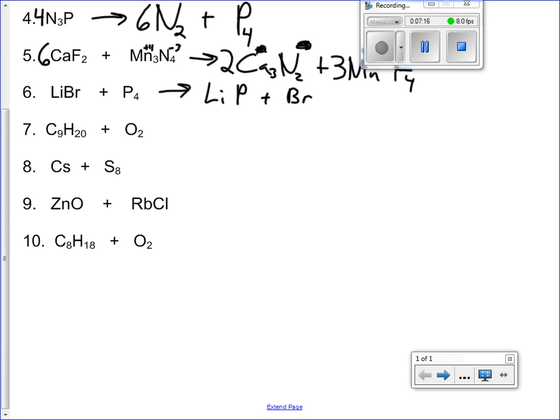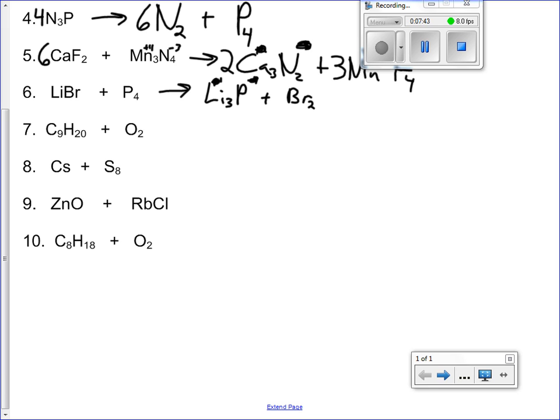Now our rules always say, check for ionic compounds, drop and swap. So we'll do that. -3, lithium is +1, so we've got Li3P for our ionic compound, and then check for special molecular elements. Bromine is one of them, comes as a pair. Okay. Now, I'm not trying to belittle your intelligence by repeating the rules over and over. I just do that because it's habit. Okay? It's always good to hear the rules again.